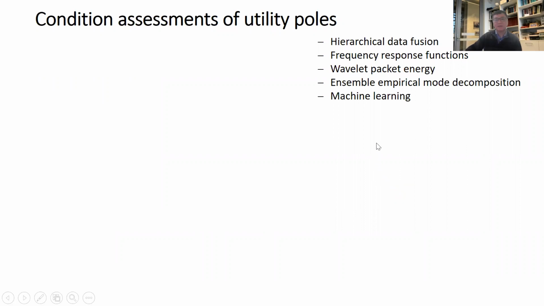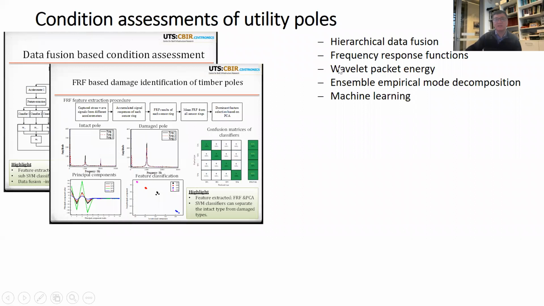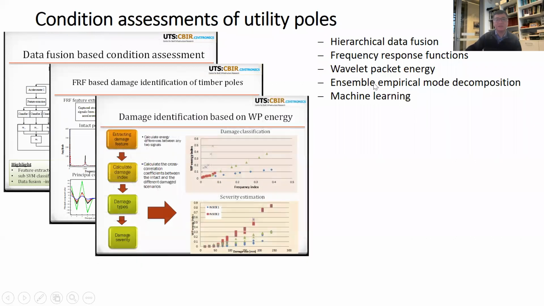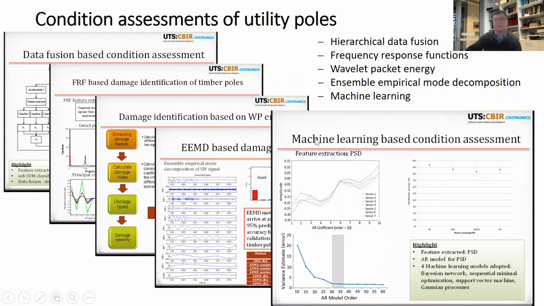And then we went to different methods. We started with hierarchical data fusion, the frequency response function method, the WPAC energy method, and the ensemble empirical mode decomposition method. Those are not the focus of today's presentation. Today we'll focus more on the machine learning methods, including traditional machine learning like support vector machine and also more advanced ones like deep neural networks.